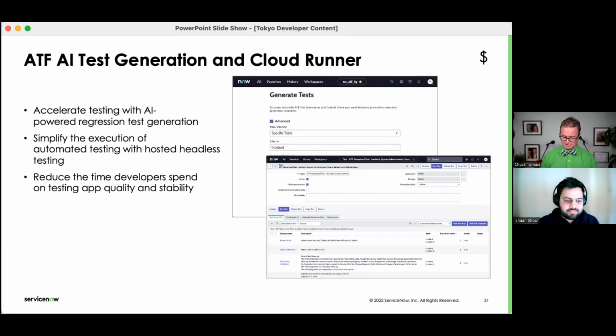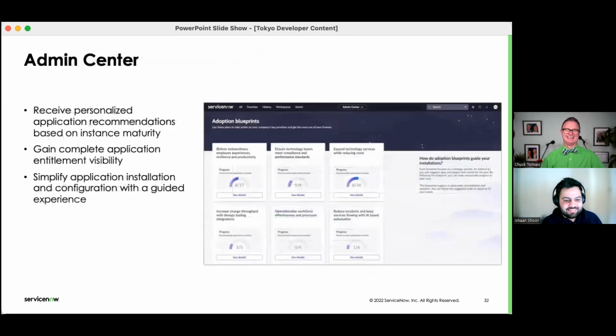ATF AI test generation. All right, I'm mentioning you on my handwritten notes. Did it work? That hasn't come through yet, and there might be a bit of a delay. It might be a while. I used your Slack handle for whatever that's worth, as best as I can remember.